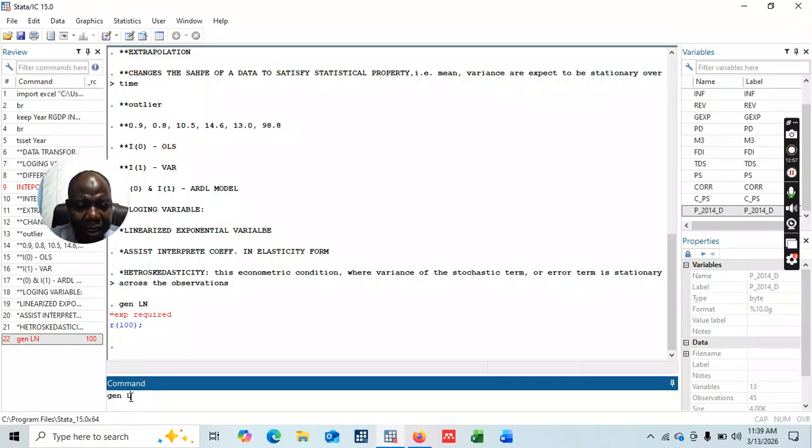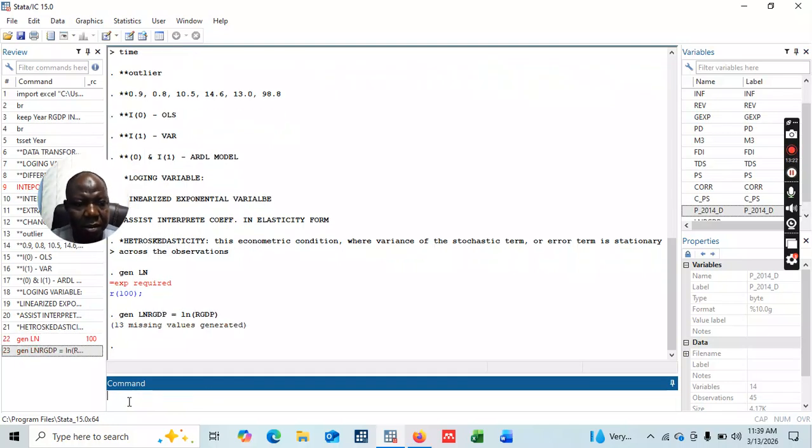We generate ln of our GDP as ln GDP. Further, generate ln of INF, which is inflation, equals ln INF.